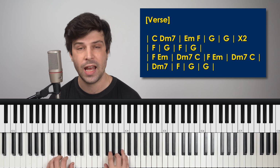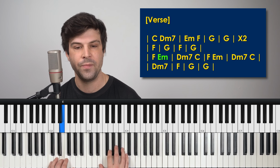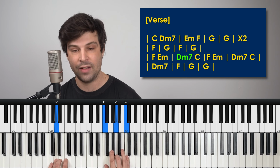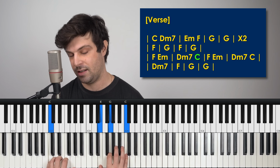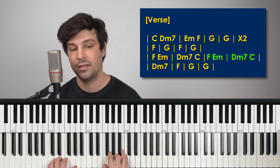So the first measure is F, 2, E minor. Notice I'm doing 1, 2, 4 there. Then D minor 7, 2, C, 4. So that's 2 measures, and then it just does it again.